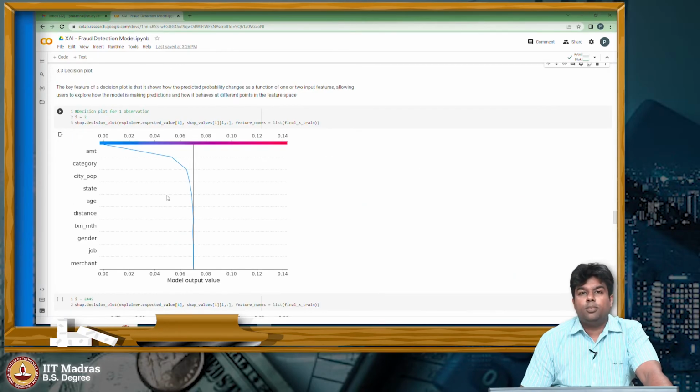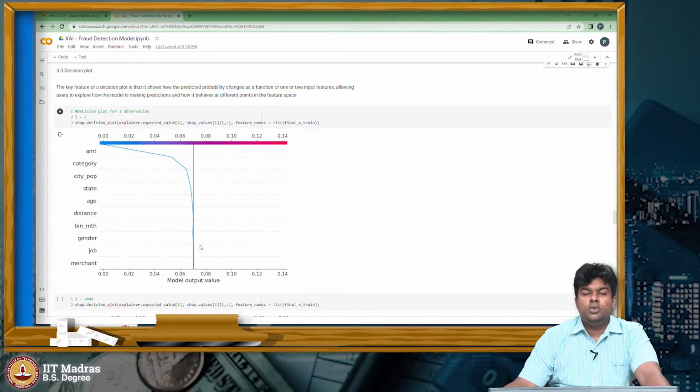Let's move on to the decision plot. The decision plot has an amalgamation of both the waterfall chart as well as the force plot. In the decision chart, we have the essential features plotted on the y-axis, and the x-axis denotes the model output value.